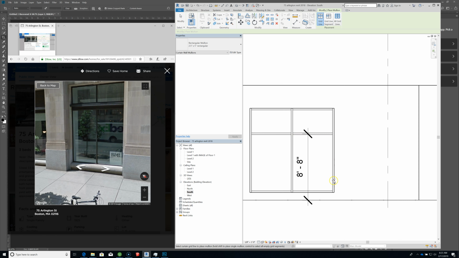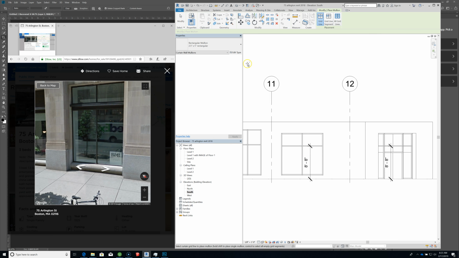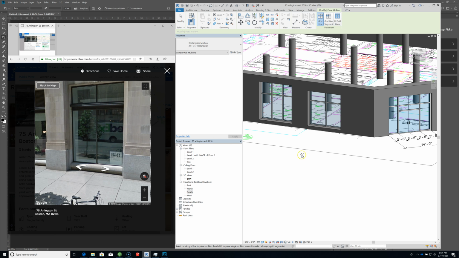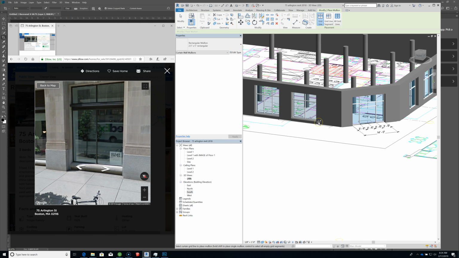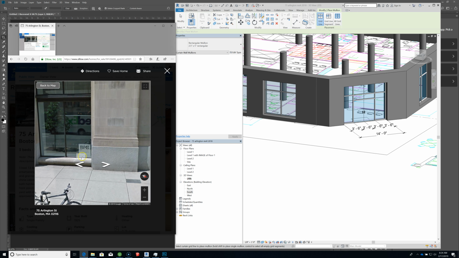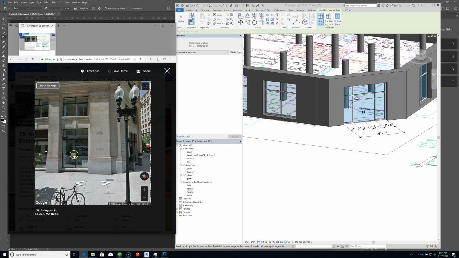We already have the mullions at either side, so they're not perfect, but we now approximately have what's going on at the ground floor here and at this entry.